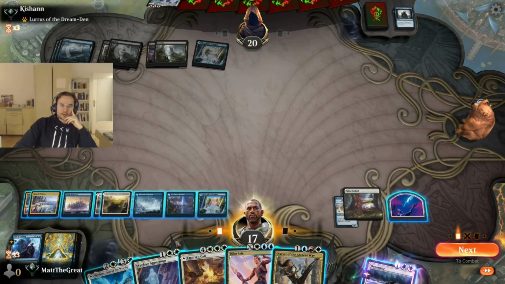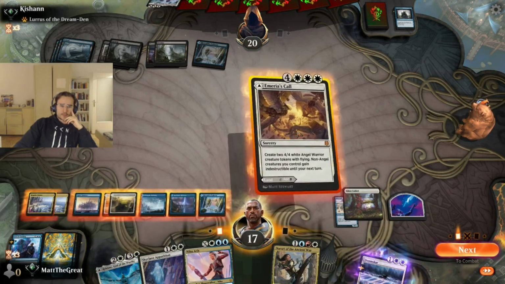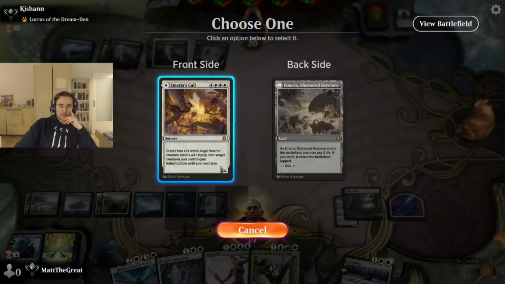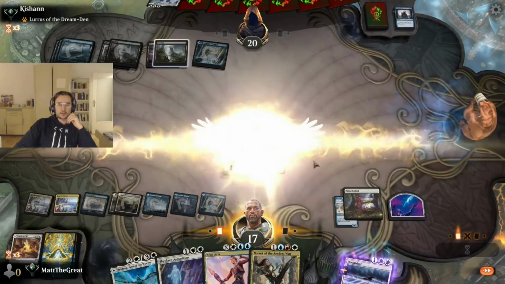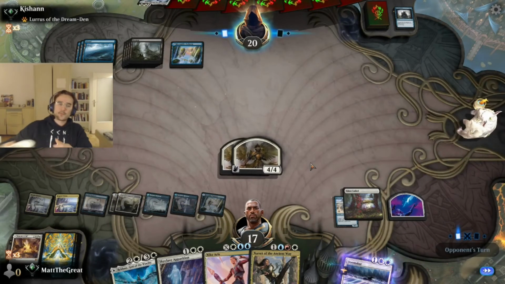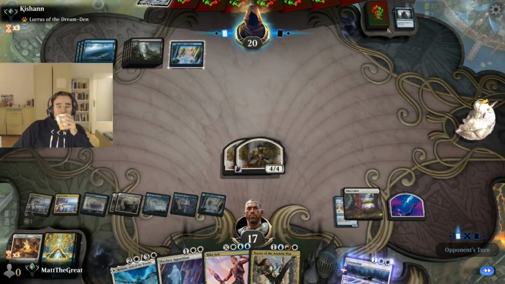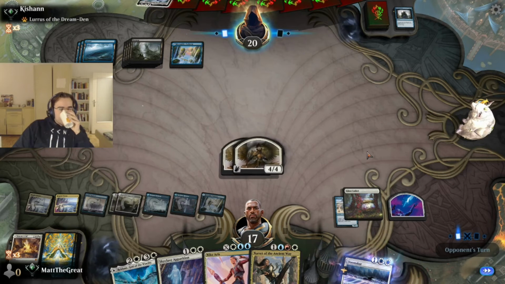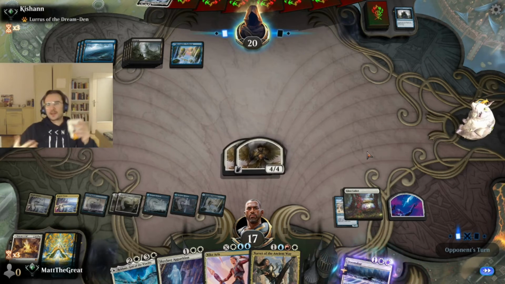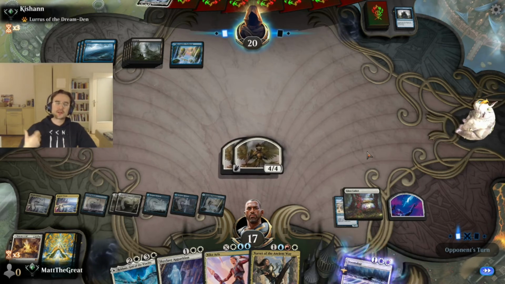So I don't want to cast Narset before getting a counter spell. I think we're just casting a Nemeria's Call here. Put some pressure on the board and have our opponent react to it. Man, this deck is just so smooth. It feels just so right.